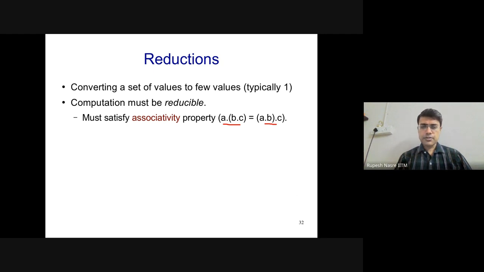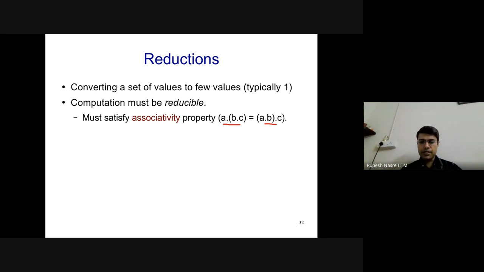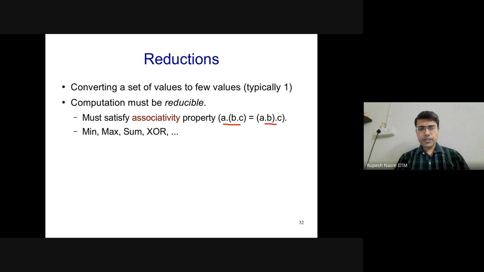Can you give some examples of associative operations? Plus is an associative operation. It doesn't matter in which order we do a plus b plus c. Addition, multiplication, correct. Any other? Matrix multiplication is associative, right? That's an important operation which can be reduced, which means it can be useful for reduction. Okay, good. There are a large number of other operations which can be implemented as associative.